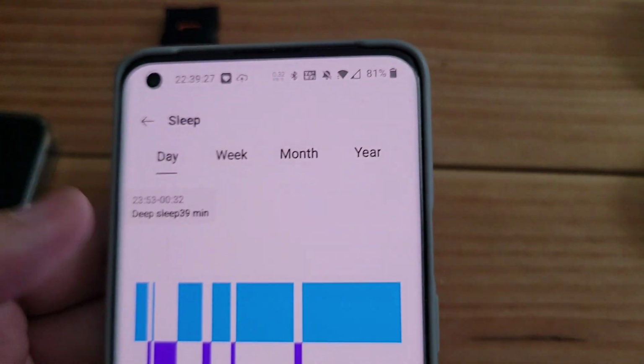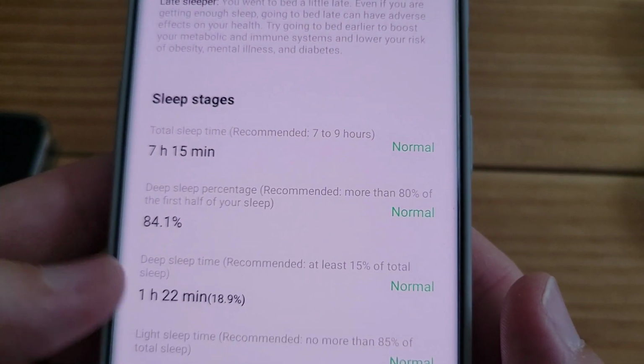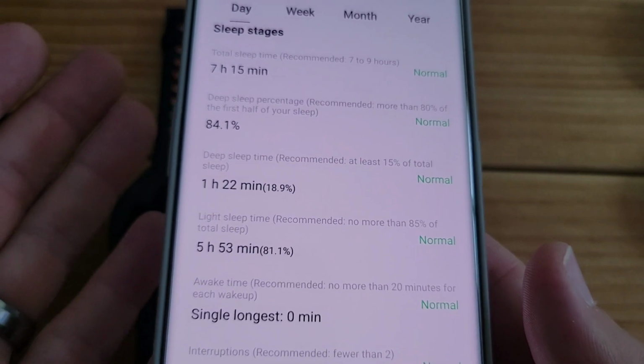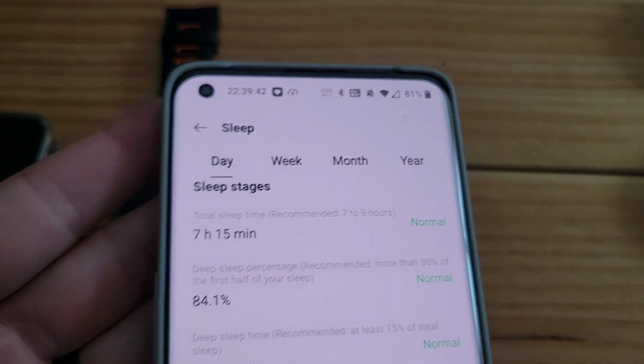Okay, number 5, the sleep report that shows directly up on your health app. It's good. I don't know how accurate it is. The sleep stages and whatnot, I think they're somewhat consistent for what it's reading, so that's good. And for the amount of data they're trying to give, I applaud OnePlus for trying.